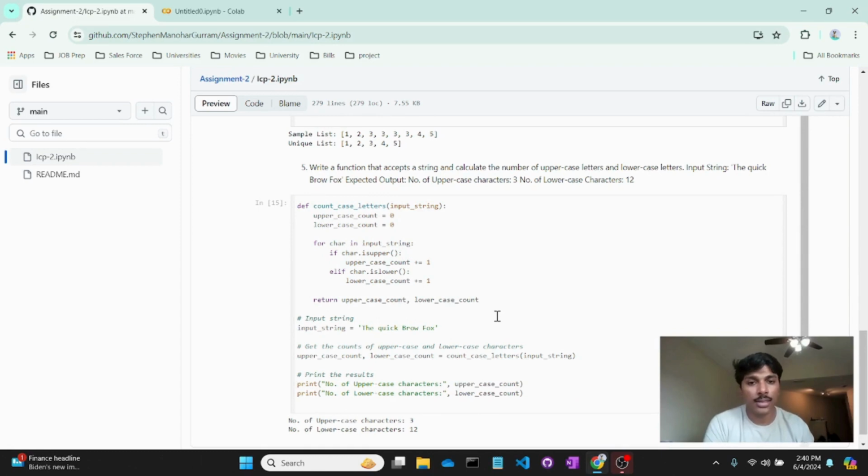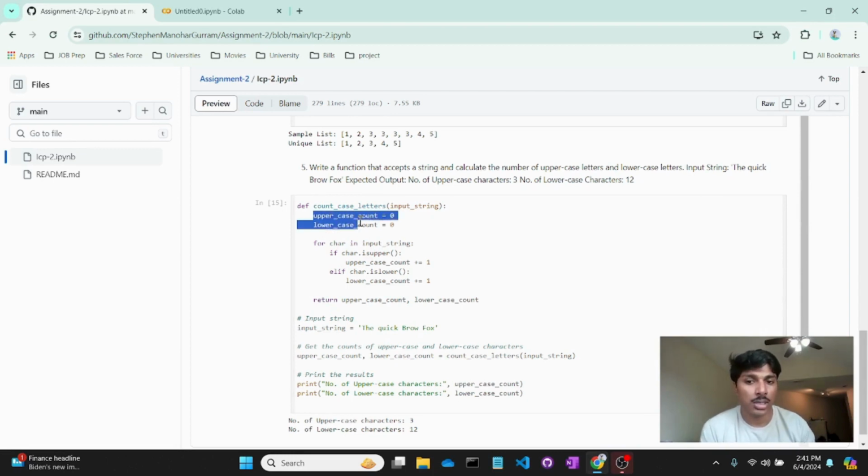Coming to the last problem, this particular problem is quite interesting. Here we were asked to give the number of uppercase letters and the number of lowercase letters given a string, the quick brown fox. We can see that there are a couple of uppercase letters, which would be three, and then all the others are lowercase letters.